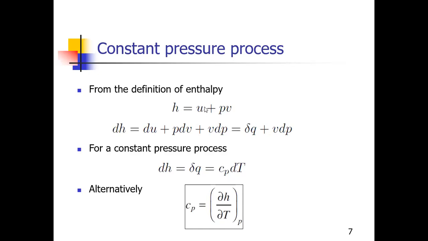Why? Because internal energy is a function of temperature and PV is equal to RT, as we learned in the last class. So you might be thinking that PV is equal to nRT. No. PV is equal to n R bar T. But we know n can be split into mass divided by molar mass. So pressure times volume is equal to mass divided by molar mass times R bar times T, right? So we take that mass from the right hand side, bring it to the left hand side, and divide it with the volume. So that becomes specific volume. So we get P v equals R bar divided by molar mass times T. So R bar divided by molar mass becomes R, the specific gas constant. We did this in the last class.